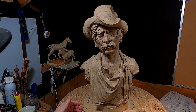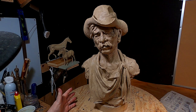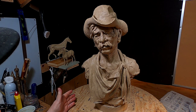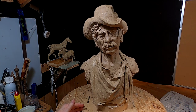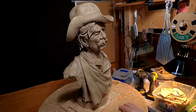Don't ever think that whatever you create is carved in stone. It isn't. You can always change your mind at some point if you can imagine a different scenario for the sculpture, and you can change it completely. And I'm glad I did, because I think this works out even better than the original idea.